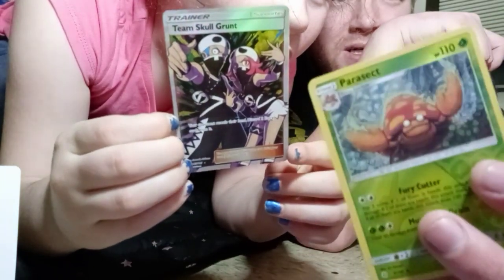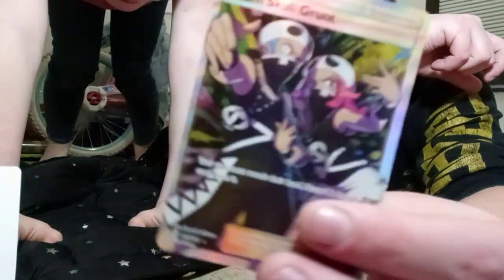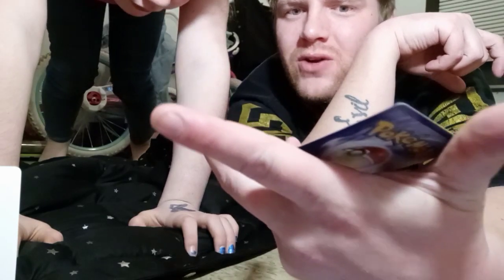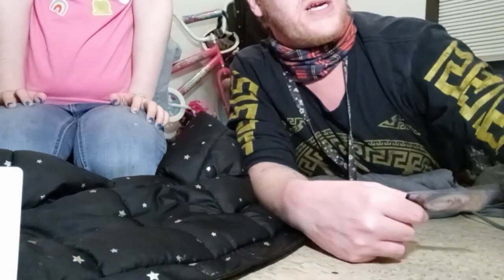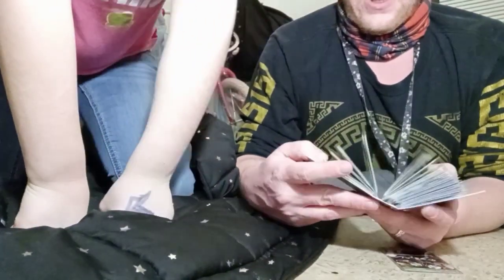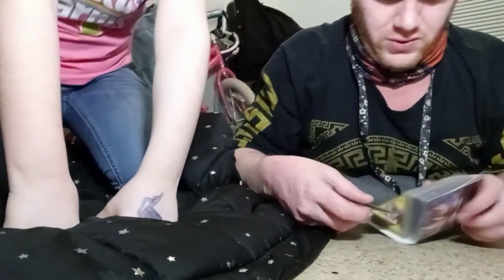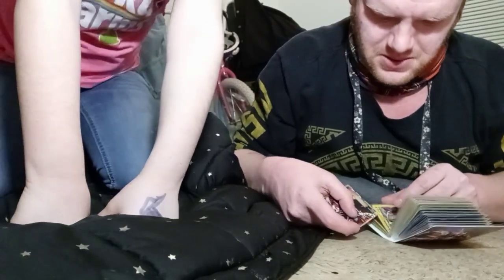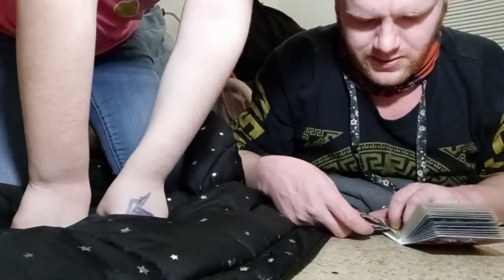Ooh. We have a Parasect holographic, reverse holographic. We're lucky! And it looks like we have a full art. Team Skull Grunt. We're lucky, Dad. A rare card, and it is a full art card, which is very, very unique. I have one more card that is like this. I don't remember what it is, though. I have to find it. Where did I put it? As a matter of fact, there it is. Ingo and Emmett. So we're going to go ahead and put you right there. Yep. That's awesome. Another very, very good pull.